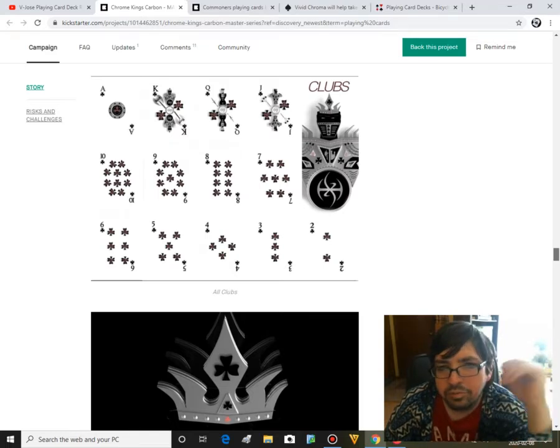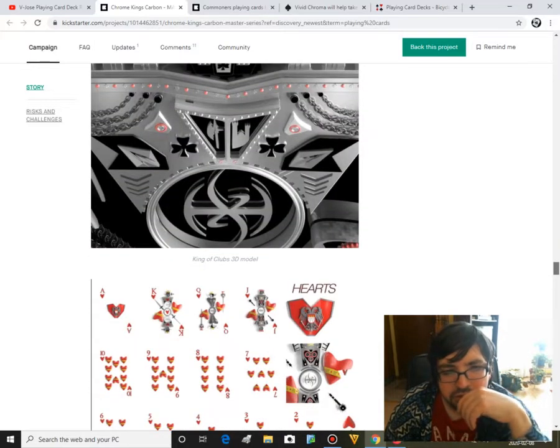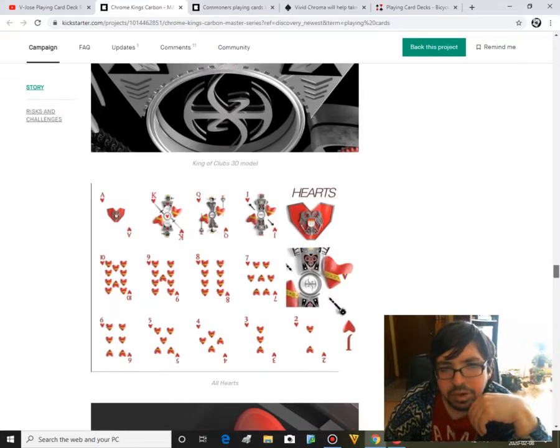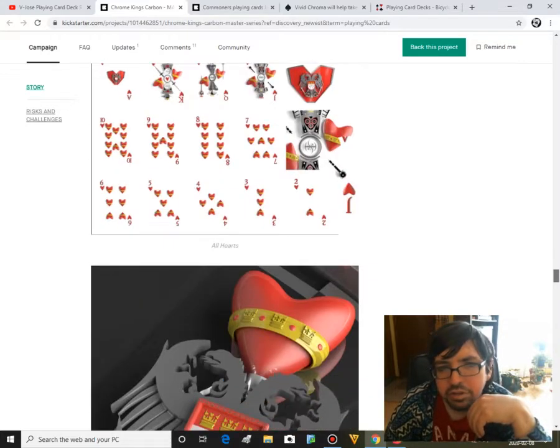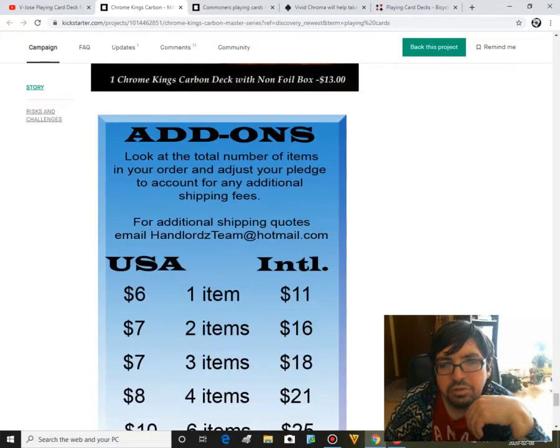The pips on the clubs are interesting, I suppose. I'm just not really feeling it. The court cards is just way too much white. It feels like there could be a background to them. I guess I don't know.